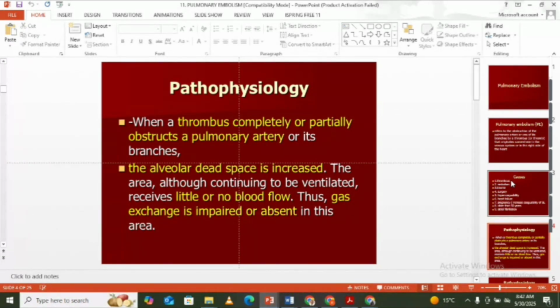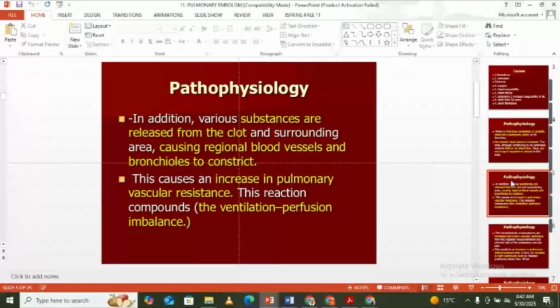And remember that we talk about the pulmonary artery. If you go back to your anatomy, this is a major blood vessel within the circulatory system. And remember, the pulmonary artery is the one carrying deoxygenated blood from the right ventricle of the heart to the lungs for oxygenation. So once an embolus has obstructed this, it means that little or no blood is getting to the lungs for oxygenation. So that's going to impair the process of oxygenation.